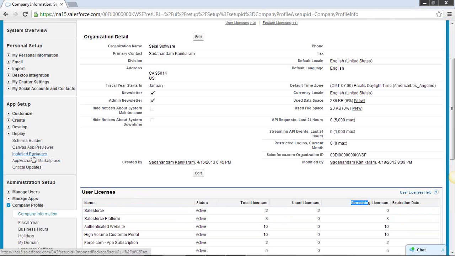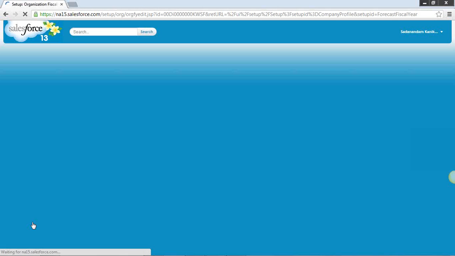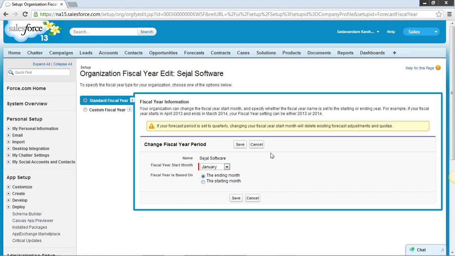So then this one, I saw where is the company. Okay, so what is the fiscal year for that company? Different organizations will have different fiscal years. So whatever fiscal year they set up, they can use it for reporting purposes maybe.